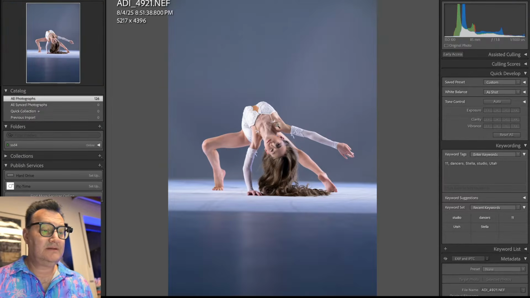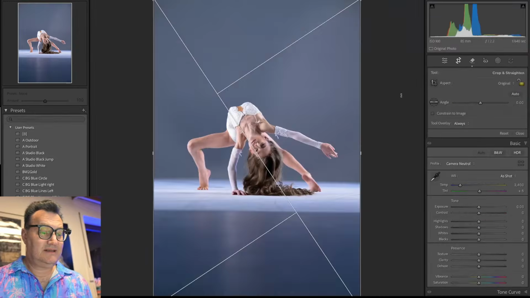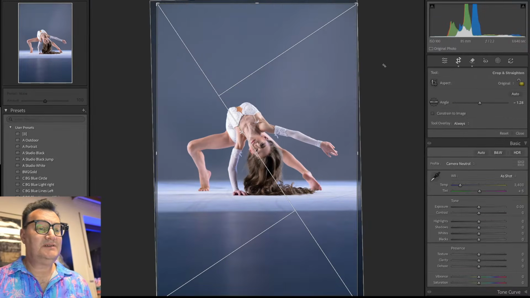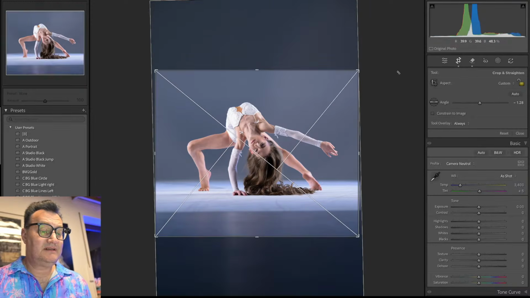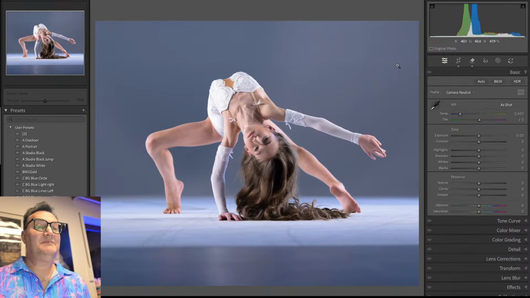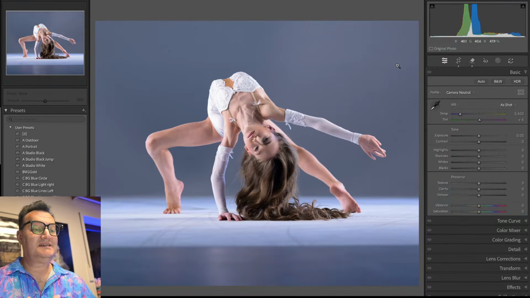All right. Oh, she's done one of her crazy flexi poses. Those are sometimes hard to shoot. A lot of dancers are very flexible and can do crazy poses, but making it look good on camera is hard because their body is bent extremely or their legs are doing crazy stuff.